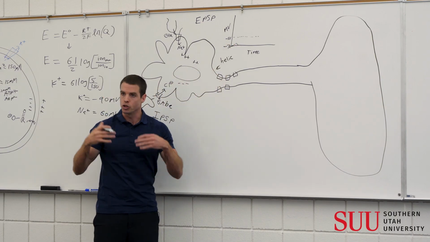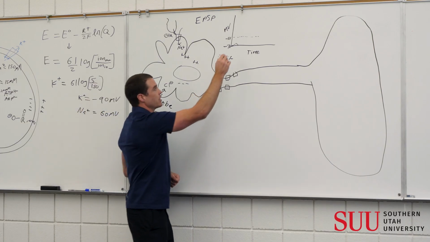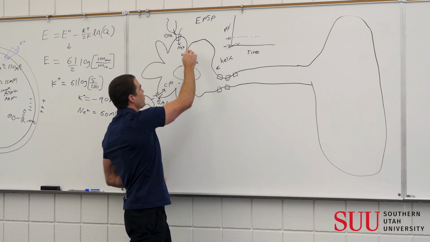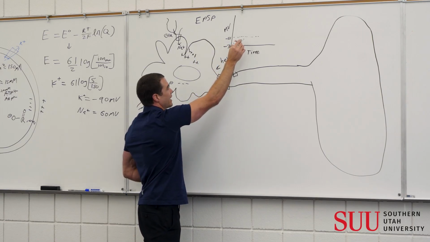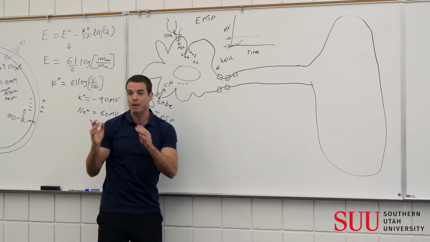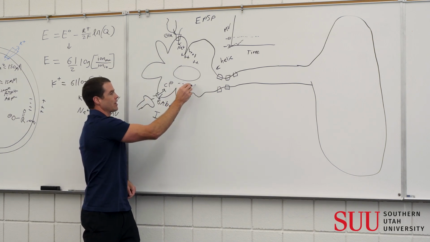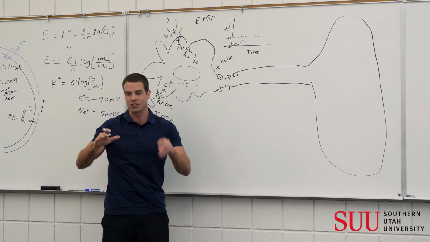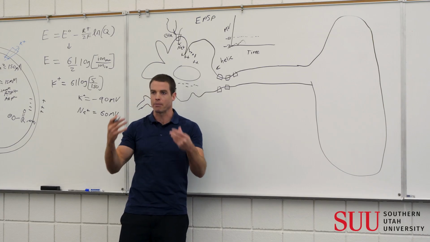However, you could do another signal, like boom, boom, consecutively. And so when you hit that, then it can add this one, and then another one opens up, sending more positive charges, okay? And this is going to sum, it's going to add up and get closer to that threshold potential. But maybe at the same time, you have more of these hyperpolarizing signals that are coming. And so now this is going to bring it right back down, right? So there's this tug of war, like I say, going back and forth. And so this is the summation aspect.